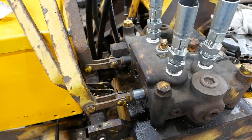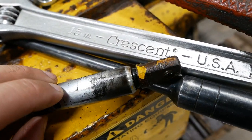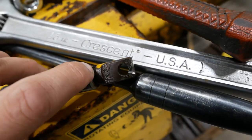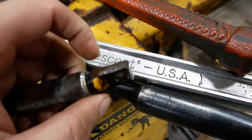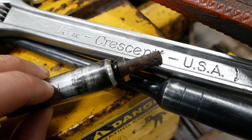All right, folks, the spool is out. That was a challenge in and of itself. And you can see how badly it's cracked. The crack runs up to about here. And this ear on the end is actually a separate piece that threads in. So we're just dealing with one crack lengthwise through the spool.